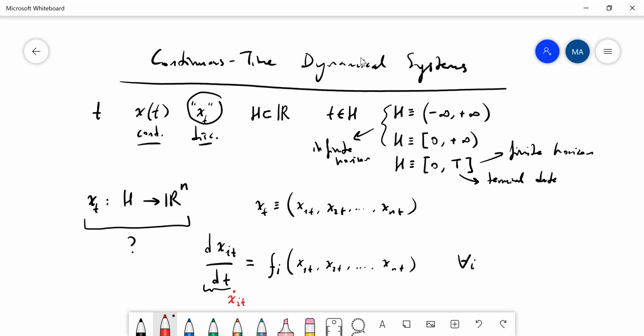And sometimes this function is not stationary. Okay, so it depends on x values, and also it depends on time itself. So this can also be true. In this class, we're going to be dealing with mostly the stationary case. Okay, so f function, or f functions more generally, because we have more than one variable here, will not depend on t.